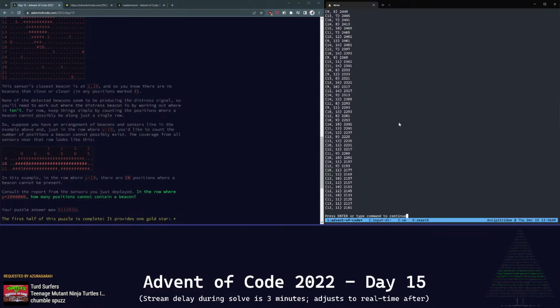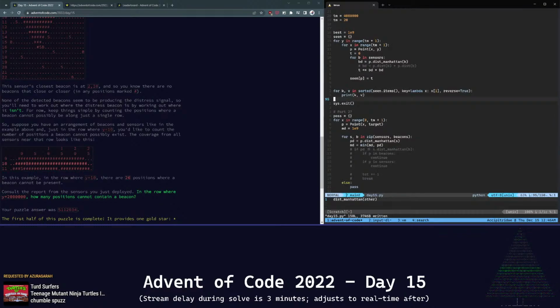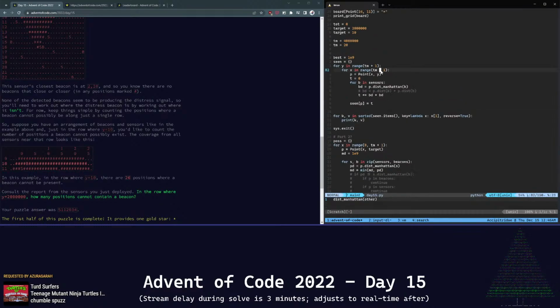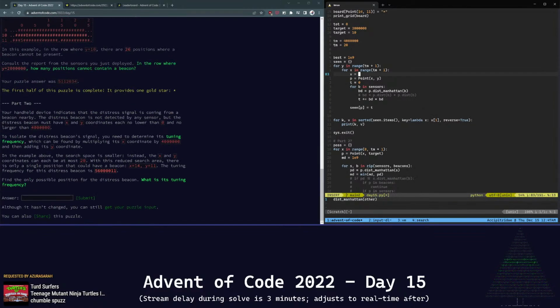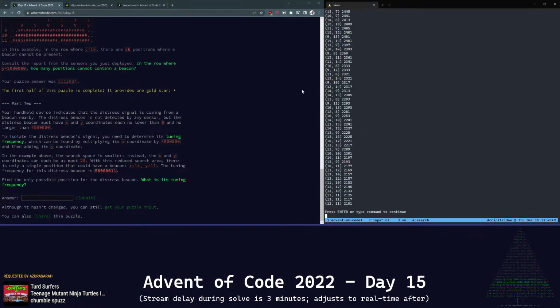Okay, maybe we sweep. You just sweep across. Let's fix x to some stupid value that isn't correct, like 10, and we get 11.